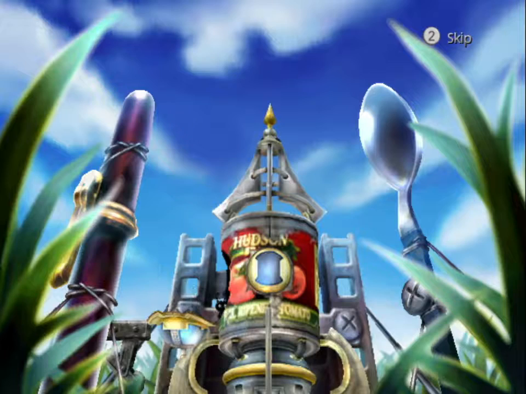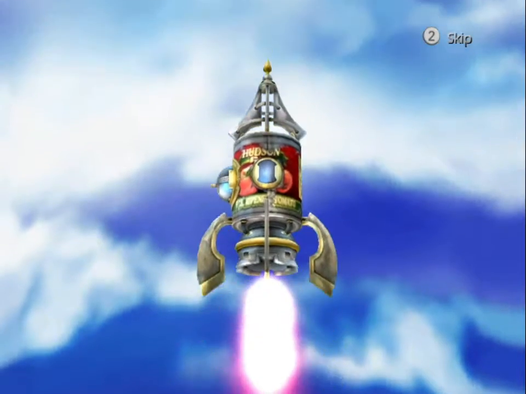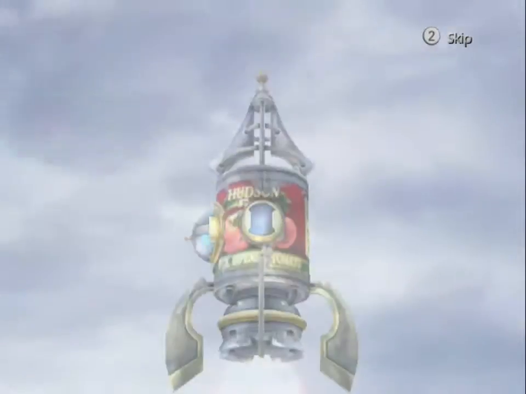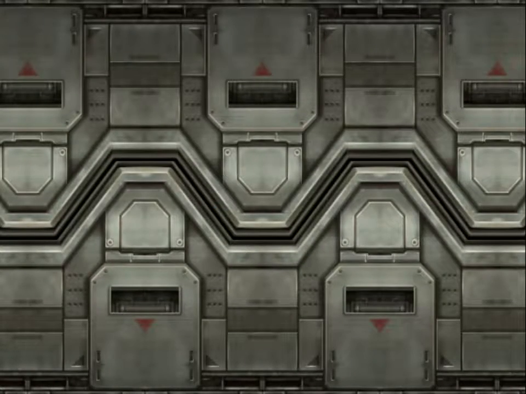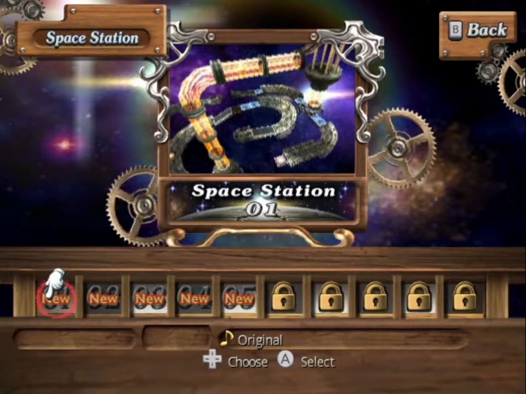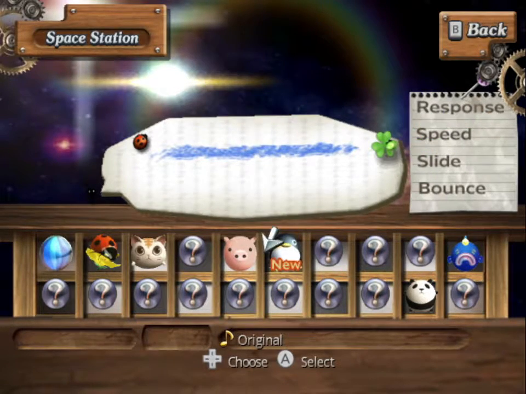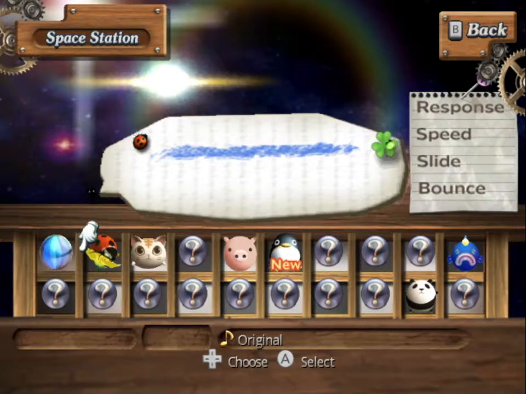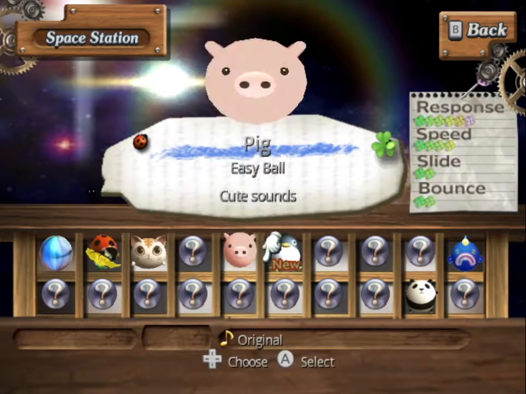Hudson tomato. Hudson brand ripened tomato. I don't really know what we're using as fuel, but whatever. So somehow there are whatevers on the ISS. I don't know how. Or easy ball. I want to use the easy ball. It respawns better. That is good. But it slides so little. I'll try it.